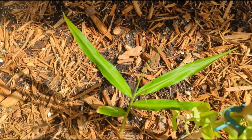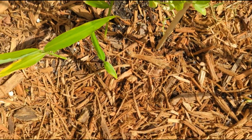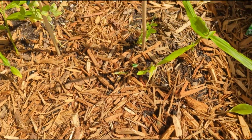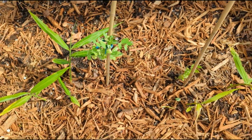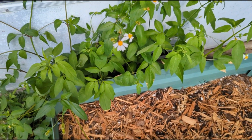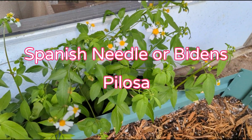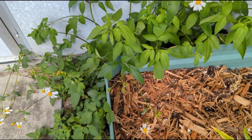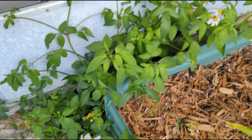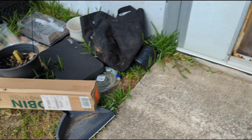I actually sprinkled some callaloo seeds, but they weren't getting enough water here, and those died back. Some of them will probably spring back. I may put some more callaloo in there, or I might plant something else. Behind it is a very powerful medicinal. This is actually a weed. It's like Spanish needle, and I think it's called binance also. It's a very powerful medicinal plant. Grows like a weed here. I'm not sure how to use it yet, so I haven't actually used it, but I'm just gonna let it stay. In this garden, I've seen them grow as tall as 6 feet tall, but I'm just gonna leave that one patch.